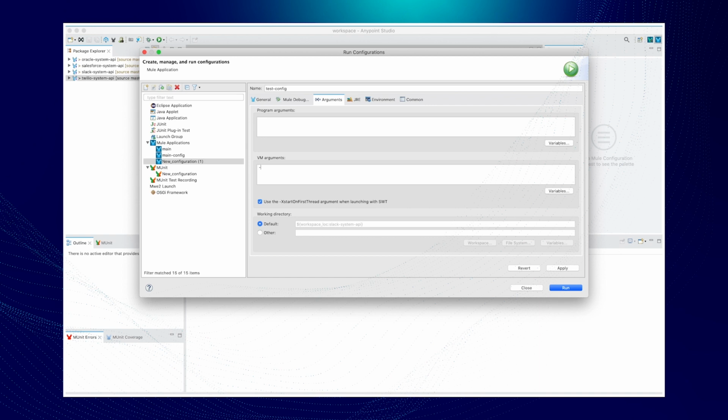So why not have just one single configuration with some example? Let's say if we need to inject environment, and then if we need to inject, I don't know, a session ID or something that is used internally when you are running it locally. This is very convenient. And one cool thing about this is that you can use the same configuration if you debug your mule applications. So I click on apply. So I have the test config here.